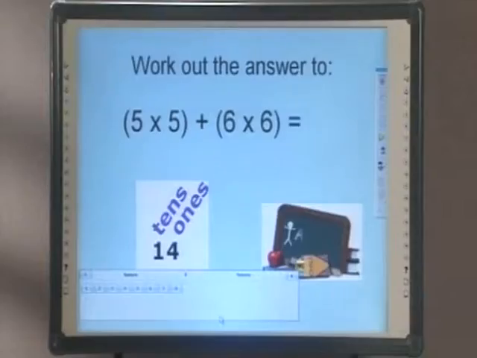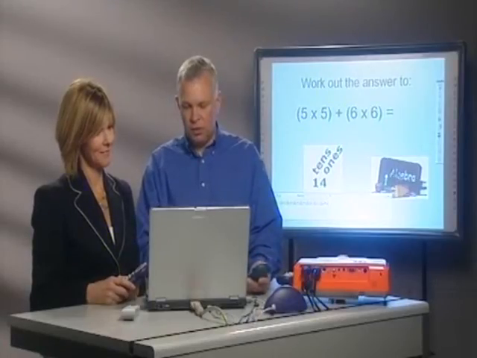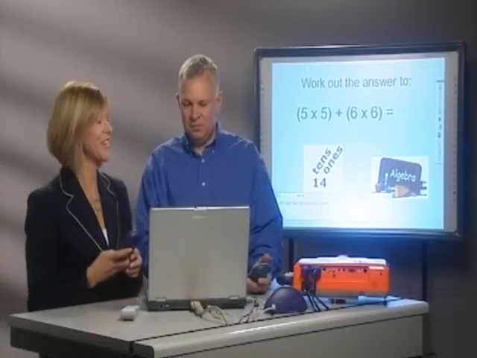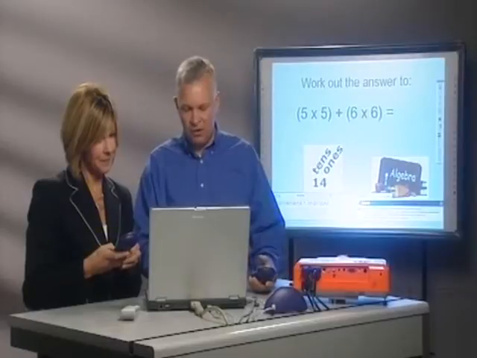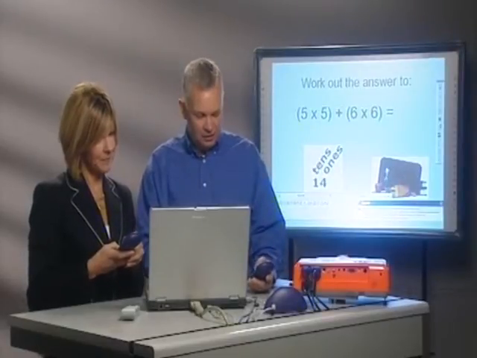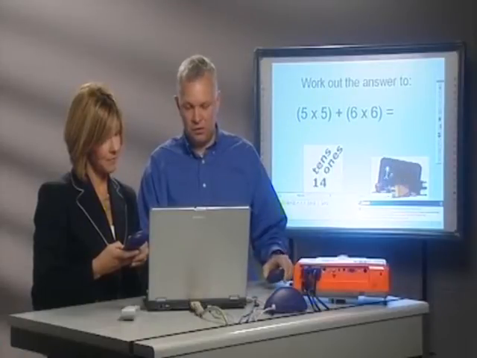I do like the animation as well. Again, it's being able to mix a bit of animation with some PowerPoint. Yeah, we can use all that functionality of PowerPoint and do whatever we want with it. So if we're ready to answer, press the green button on the teacher handset. Not that I feel under any pressure. No. And now, again, put what you think the correct answer is and press send. Send your answer in.